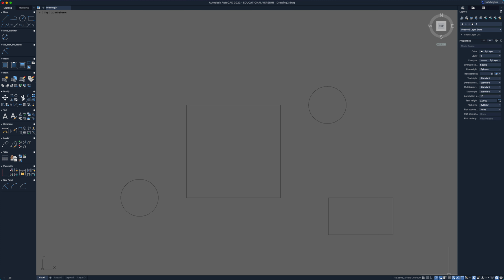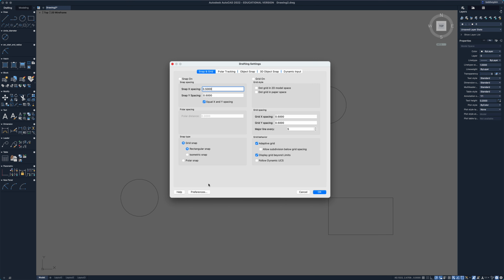Okay, and let's look at the last one, which is object snap, and this is what allows us to get these little green squares and the symbols at different points within the object. So how can we go in and change some of these settings? Well, if we go to, say, the first one, which is the grid, and right click and choose settings, that's going to bring up the settings window, and I would make these settings to begin with.